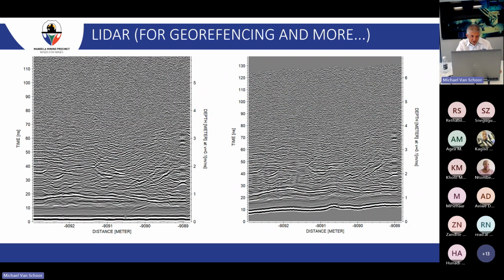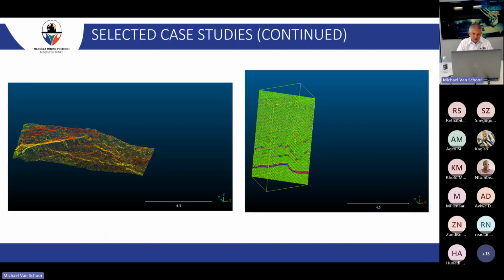Here's just an example in the radar processing package. The radiogram on the left is not corrected for the topography. Your hanging wall surface is sitting here at time 0. So this is what it changes to if you apply that topographic correction. So you end up with a surface that mirrors the hanging wall topography, and you end up with a radiogram that is also now topographically correct according to that surface. And the idea is to integrate the two.